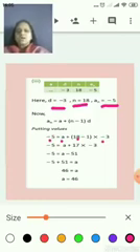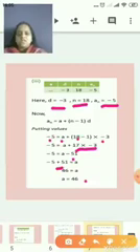Therefore, minus 5 equal to a as it is, but 18 minus 1 we will write as 17 into minus 3. As per the BODMAS rule, first we will multiply and then add. So 17 into minus 3 will become minus 51. So we will get the step here as minus 5 equal to a minus 51. Now shift this minus 51 to the other side and make it plus 51. So minus 5 plus 51 is equal to a. Therefore, we are getting our a value as 46.